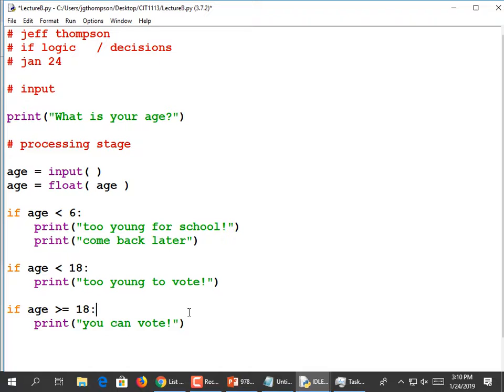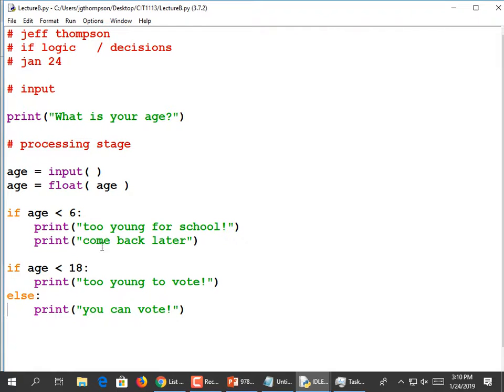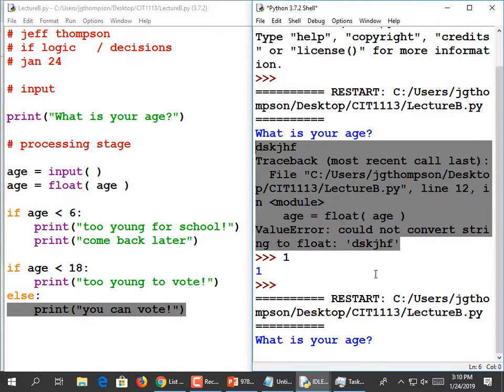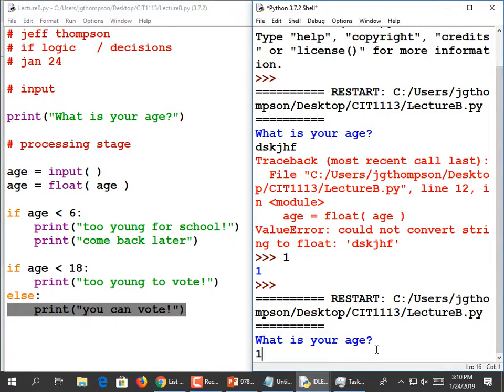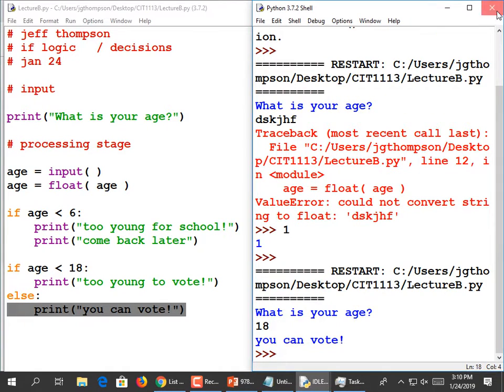All right, so to clean up the logic, I'm going to change this to use an else statement. Else colon, and then I'm going to delete that line, or at least comment it out. Commenting out means that the computer would ignore it, but it's cleaner if I completely delete it. Now it'll work the same way. So you might run it, type in something that's 18 or greater to make sure that we get to that message, you can vote. So I'm going to type in 18, my edge case, and it says that I can vote.